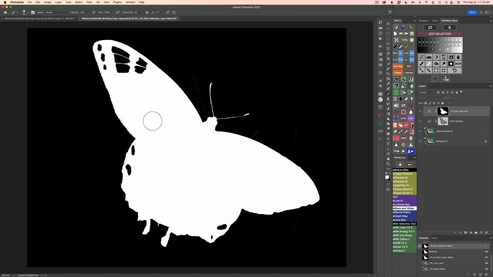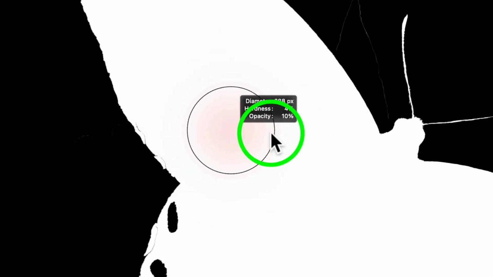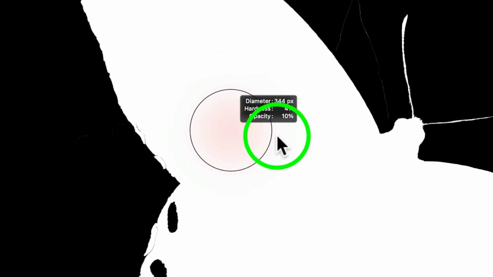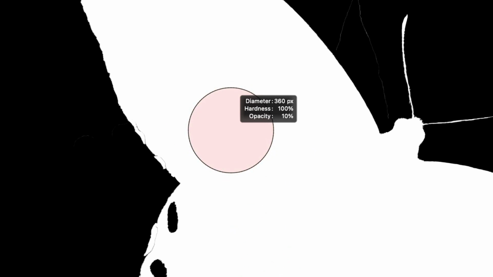There's a shortcut to change your brush size. Now I'm referring to a Mac. It may be the same in a PC, but I don't know. If you do know, let me know in the comments section below. But hold your Control and Option key down. You can make the size larger or smaller by dragging your mouse to the left and right. If you drag it up and down, you can change the hardness.